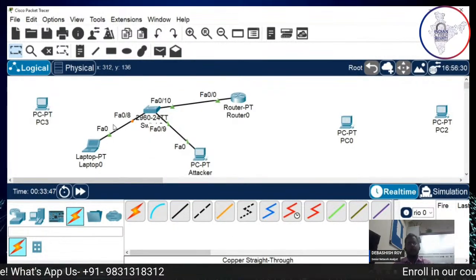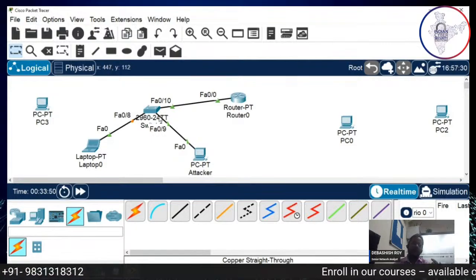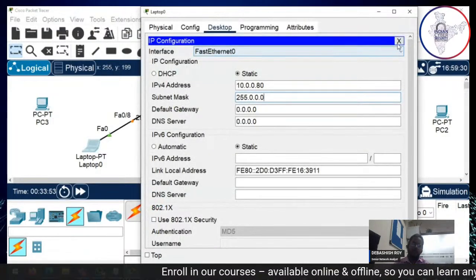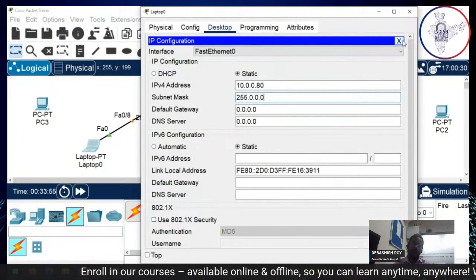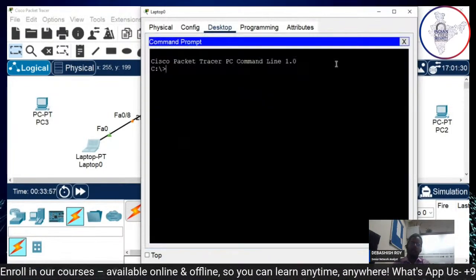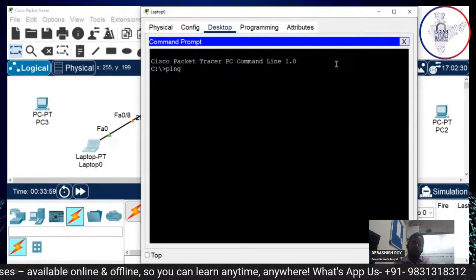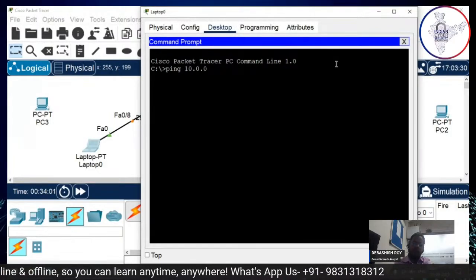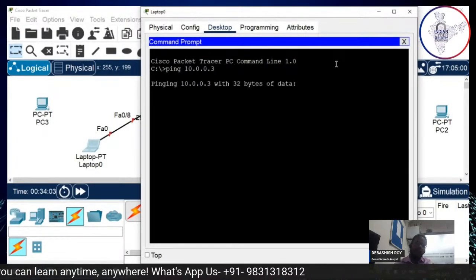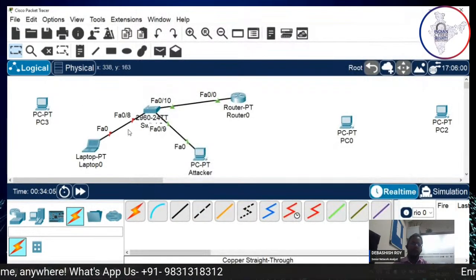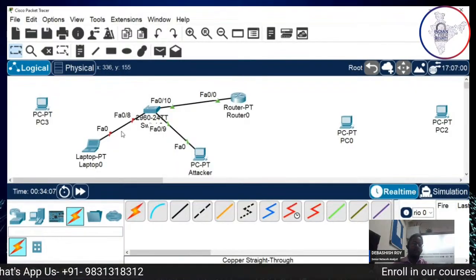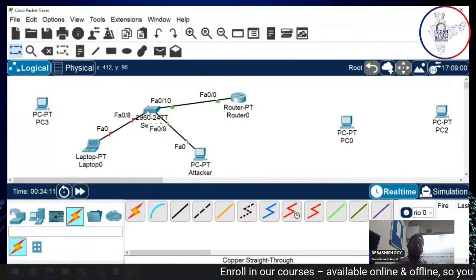As soon as you connect and an ARP request is passed, it should check even before we ping, and it should disable the port, even if it's 10.0.0.8 or any IP in the 10 network. But in Packet Tracer, or any simulator, it takes time to check that. Now it has happened. See, the port has gone red. So now it has checked the incoming ARP request and it has disabled the port.